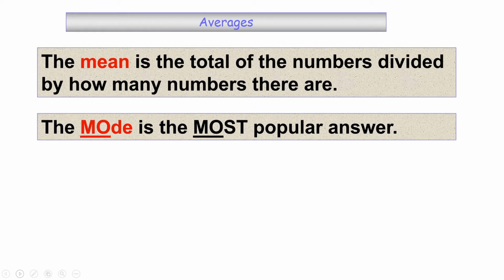Quick little recap then on what we've been looking at so far. Last lesson you learnt how to calculate the mean and the mode. Remember there are only three types of averages, that is the mean, the median and the mode. So two of those you've done so far. We'll be looking at the median today, and then the range is not an average, it's a measure of spread. To calculate the mean, you add up all the numbers that you've got and then divide by however many numbers there are, and the mode is the most popular answer. So the mode is the most.